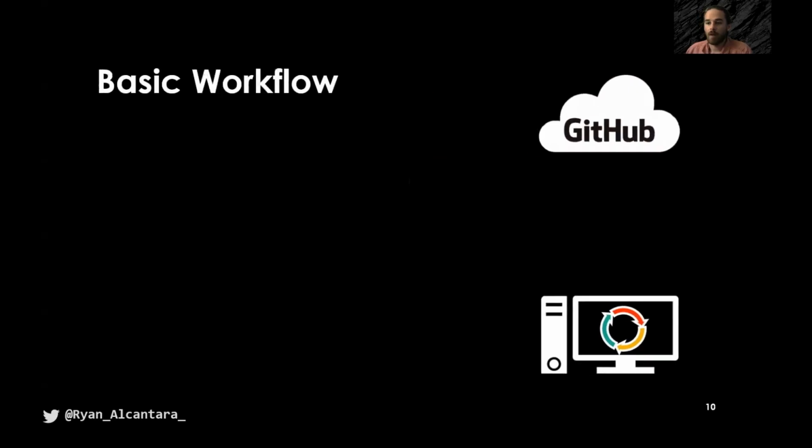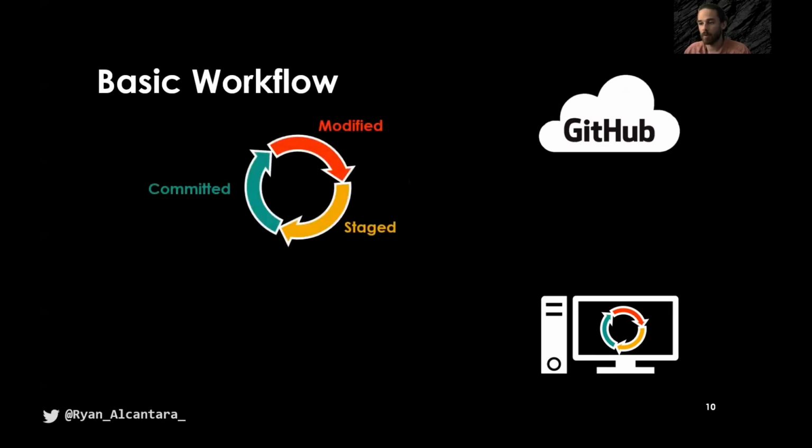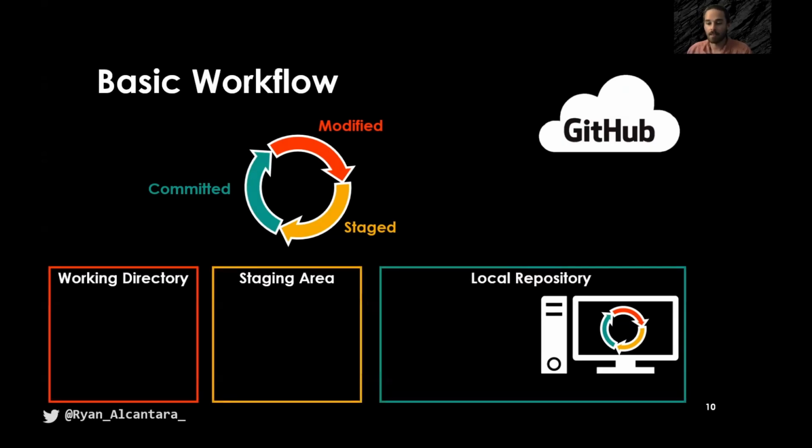So next, I want to talk about what a basic workflow is. This is more specific to how someone will work solo, but we'll incorporate it into a more collaborative setting soon. If we remember this circle of life of how files can be modified, staged, and then committed, there are three conceptual areas that files can exist in that correspond to this. The first is the working directory, the physical folder that you're working in, let's say in MATLAB or in Python or R. Once you stage a file, it moves to this conceptual staging area. And once it is committed, the record of that change is now stored in your local repository.